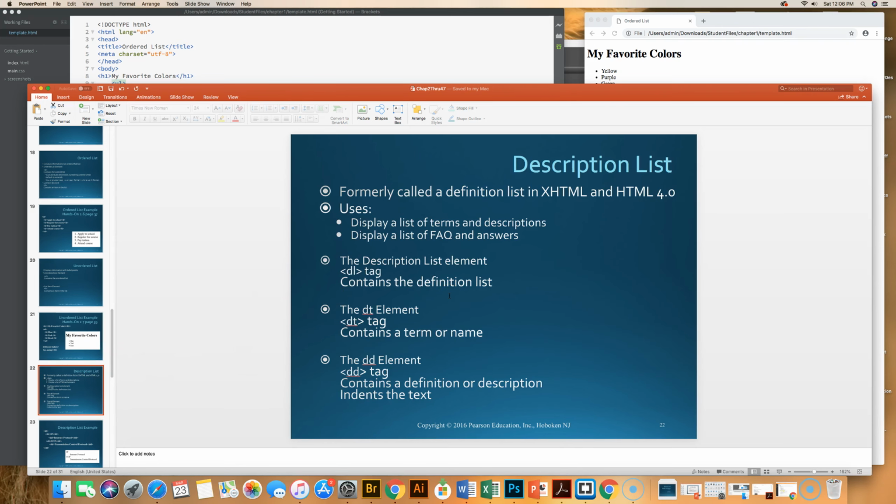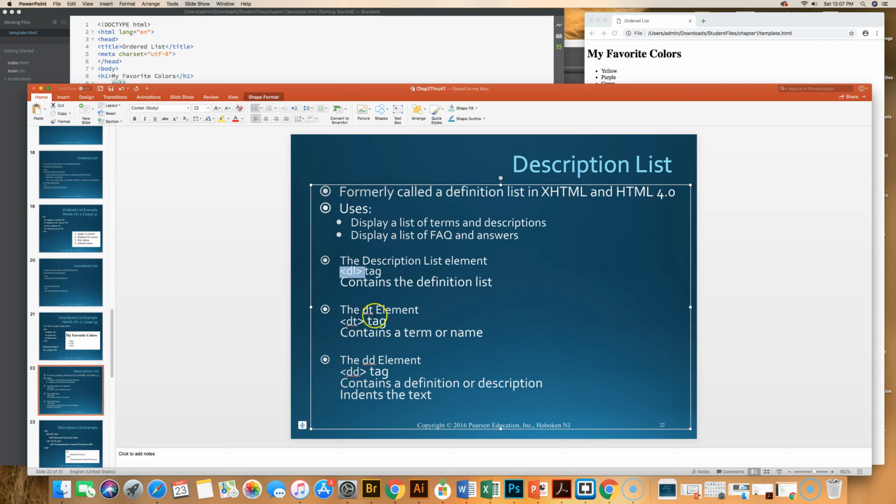The next item in our handout is a description list. This has also been called a definition list. And basically what this is used to do is kind of like a definition list, really, where you would have a word that you would want defined. So that word would be bold, perhaps, and on a main line, not necessarily, but then the actual definition of it would be indented on a line below. So often it's used for FAQ, frequently asked question page, and the entire definition list itself, the whole thing, is wrapped in DL tags. That's the whole definition list.